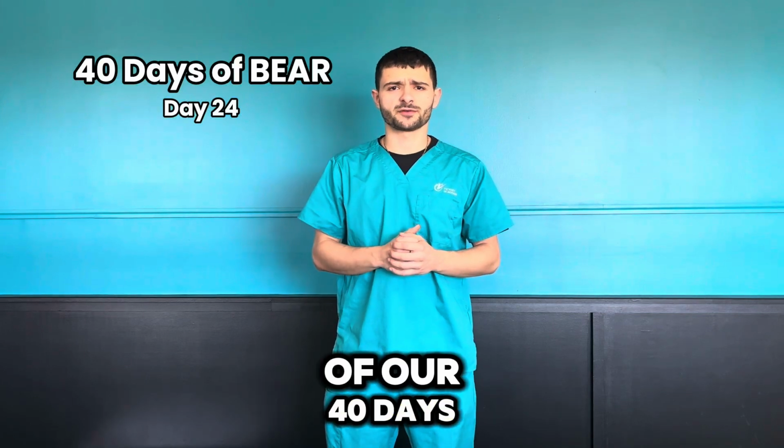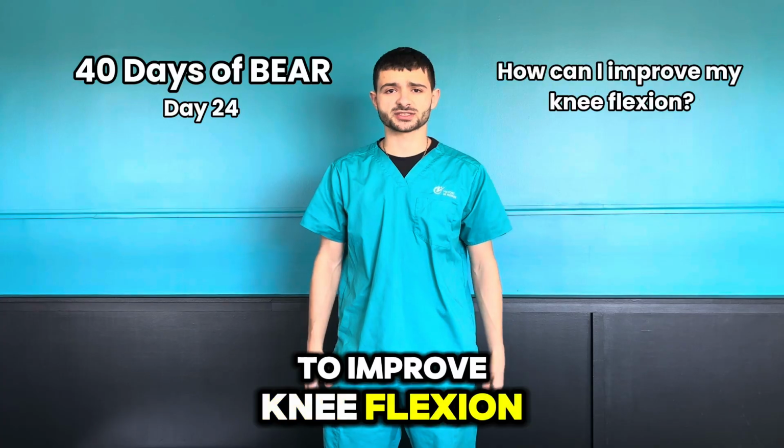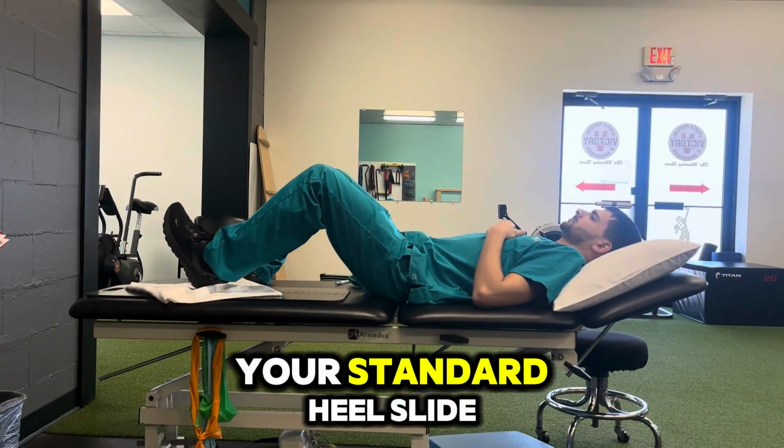This is day 24 of our 40 days of bear, and today we will be going over exercises to improve knee flexion. The first exercise is your standard heel slide.